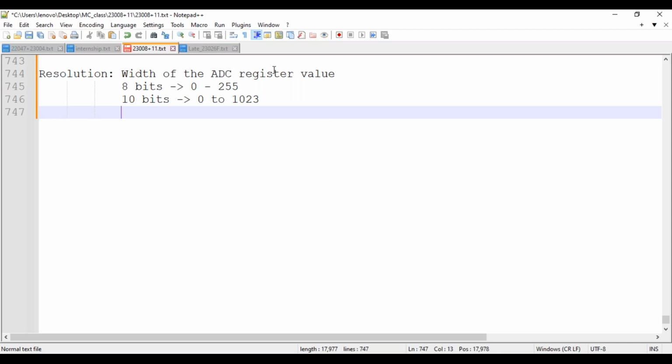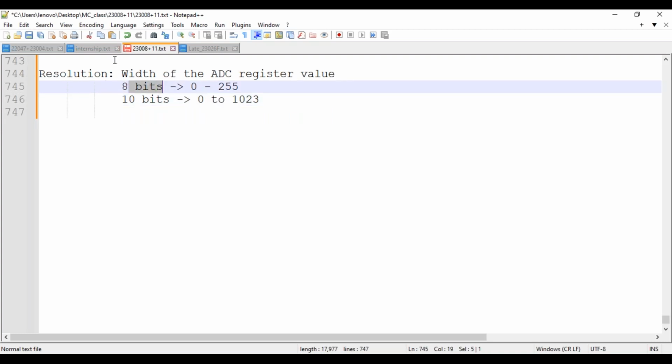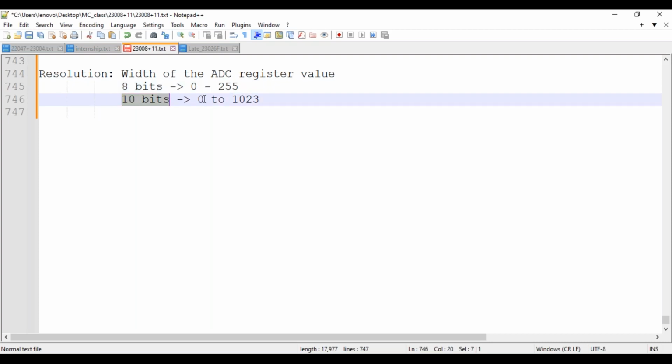We call these states. The digital value we get stored inside this ADC register, we call it states. If the width of the ADC register is 8 bits, then I can store a maximum of 255 states. And if it is 10 bits, I can represent 1024 states in total.